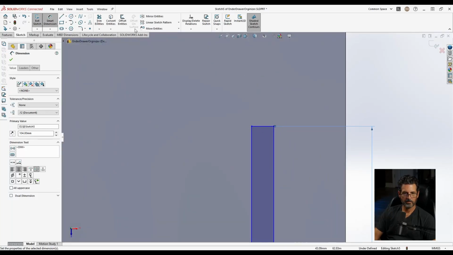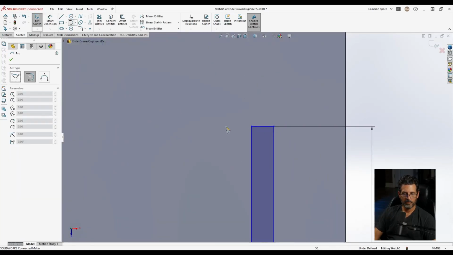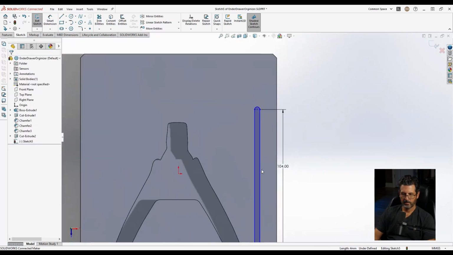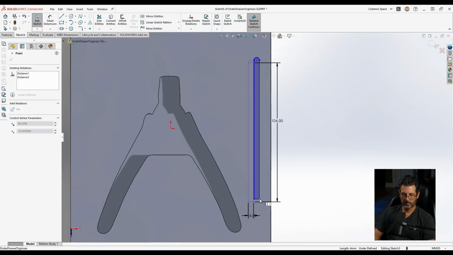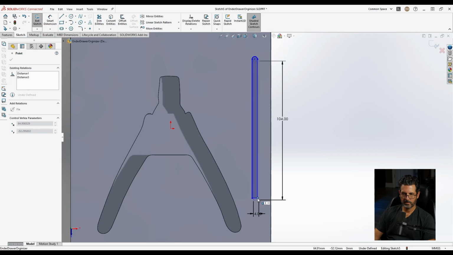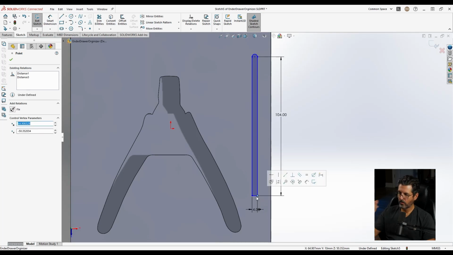Now let's give this a round top. We'll do that by using a tangent arc. Escape and then delete this. Boom. There we go. There's that one. I don't want to put it too close to the edge because we will end up with a problem with this hitting the chamfer.